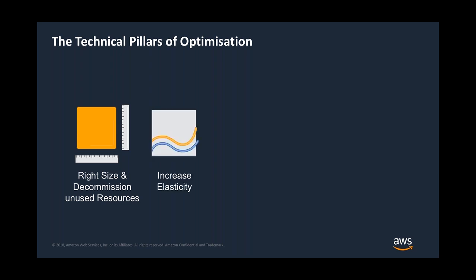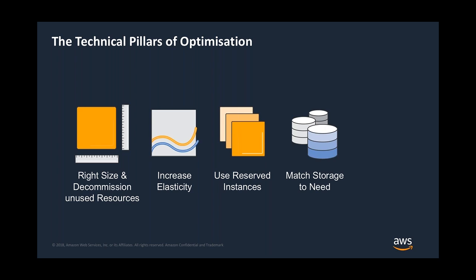Increasing elasticity, or effectively turning things on and off, is a great mechanism. I'll run you through how you can save up to 75% on your compute costs using reserved instances. How you can potentially look at different storage tiers and different storage options to meet your workload requirements and save costs in regards to storage. And then I'll discuss how you can work collectively with AWS, or how you can take some design principles internally to design your application and workloads for best practice in regards to costs going forward. So we'll run through some of those design patterns.